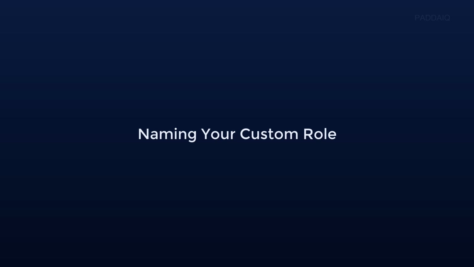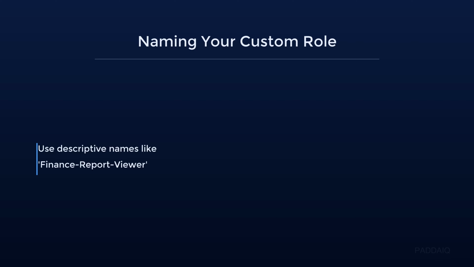Naming your custom role. Use descriptive names like Finance Report Viewer. This means the role name should clearly indicate its purpose and who it's for, avoiding vague terms. For instance, instead of User Role 1, name it Procurement Approver for staff who approve purchase orders. Clear names improve security and maintenance by making roles instantly understandable.